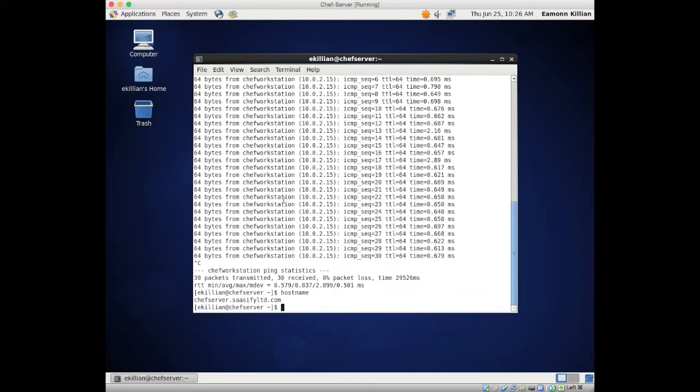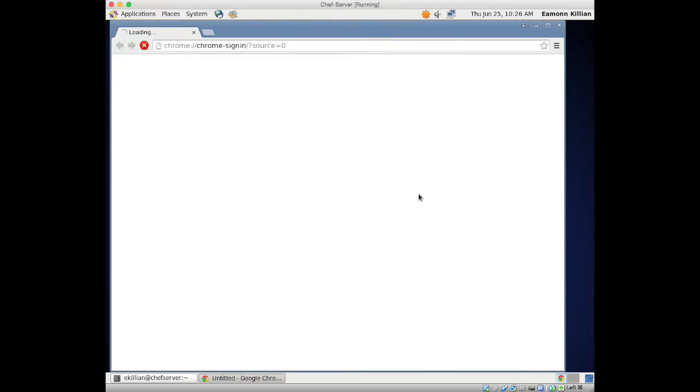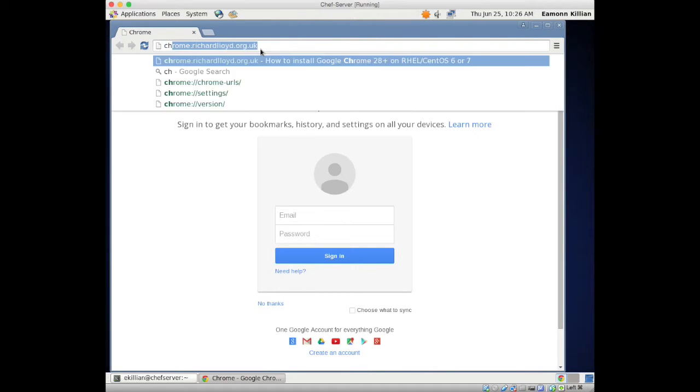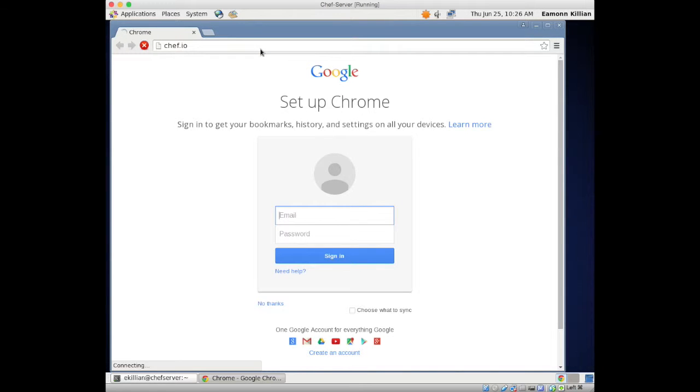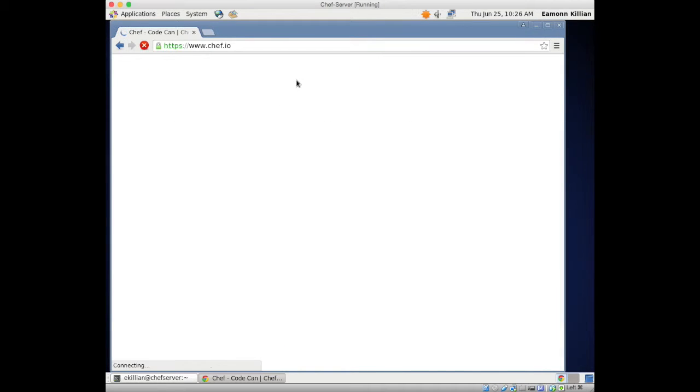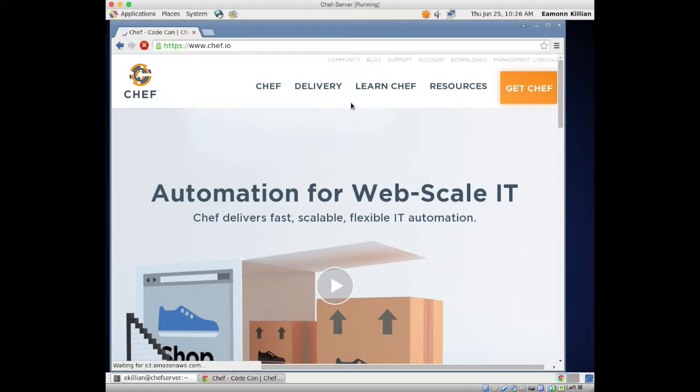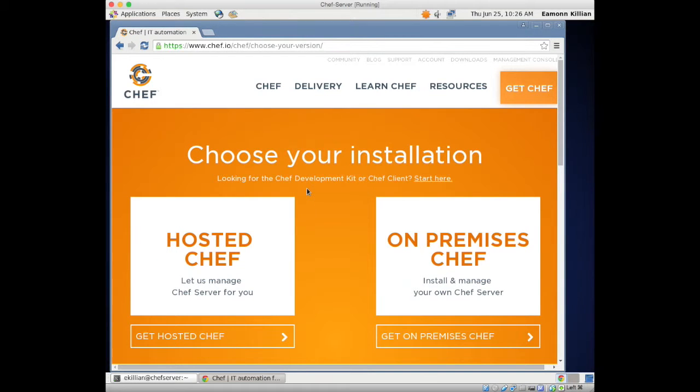So let's go to Google and let's grab Chef. If I go to chef.io, there are many ways of doing this. I keep bothering the poor old Chef salespeople. I'm sure they run analytics on this stuff. Every time you download this, they're going to ask me again for my email, etc. But hey ho, this is how you would do it.